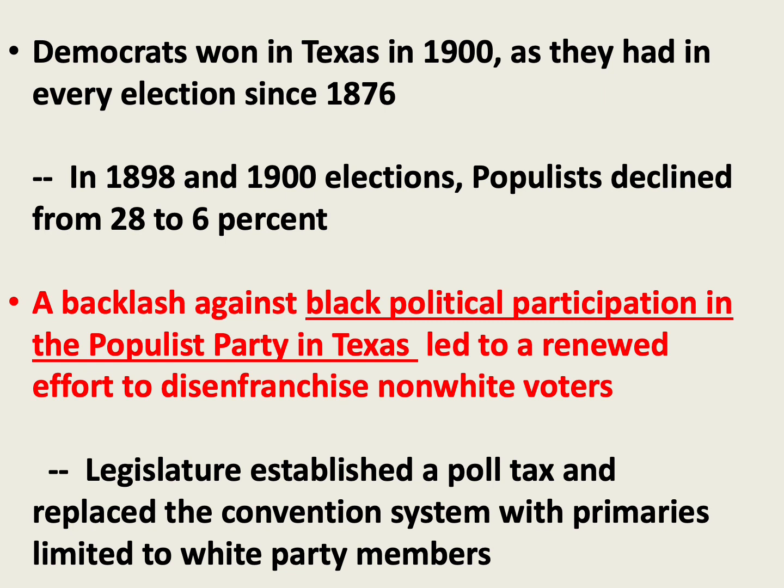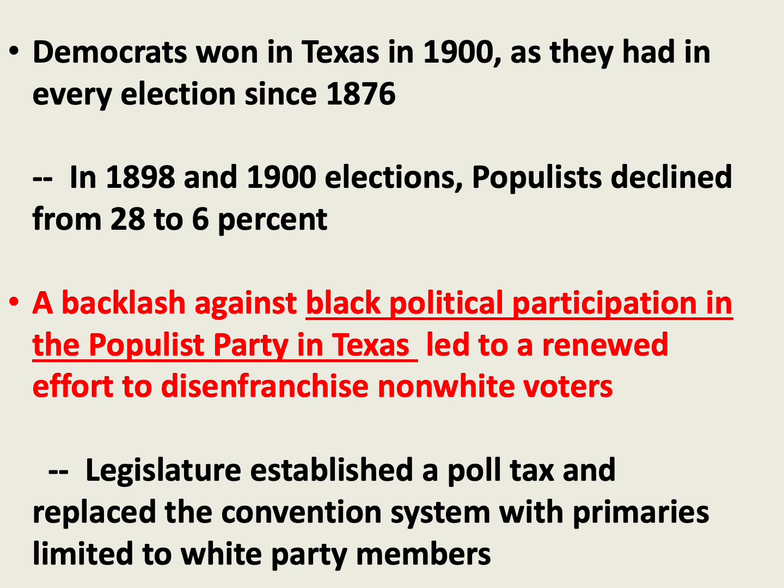Well, the Democrats won in Texas in 1900. No surprise, they'd won every statewide election since 1876. And now we're seeing the populist decline. In 1898, they only received 28% of the vote in Texas, their candidates, then 6% in 1900. And because the populists had brought in blacks to vote, as the populists declined, and also the blacks voted for Southern Republicans, the Democrats really became more and more interested in disenfranchising or taking away the vote from blacks. And as I mentioned, they did that in Texas through the poll tax.